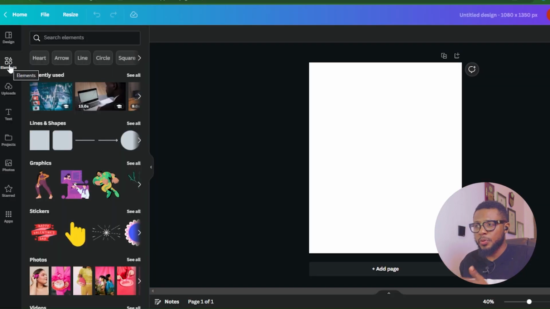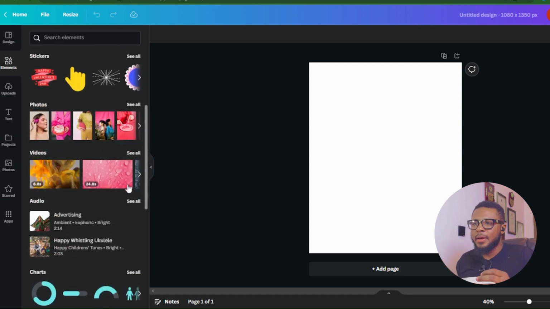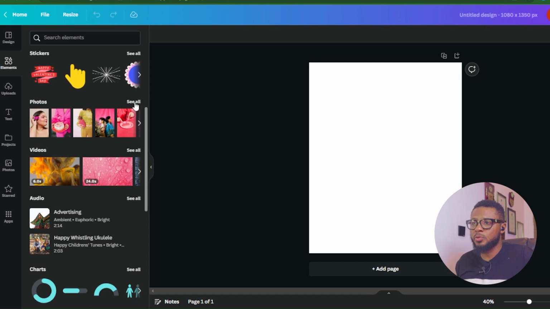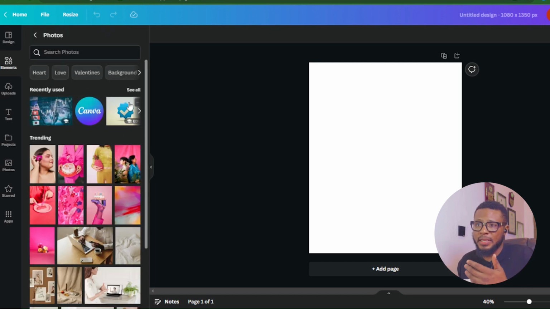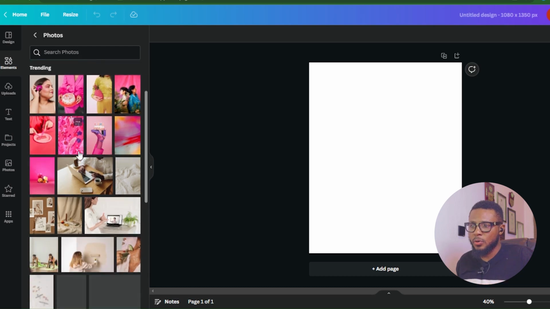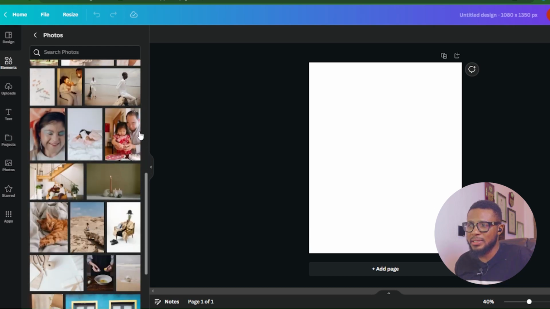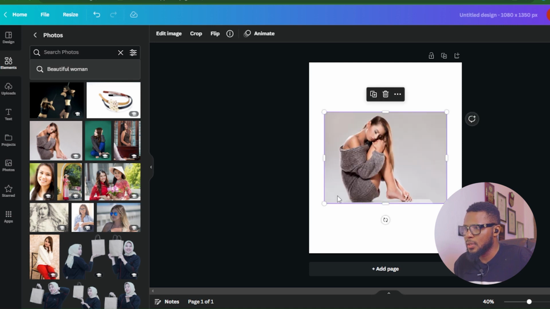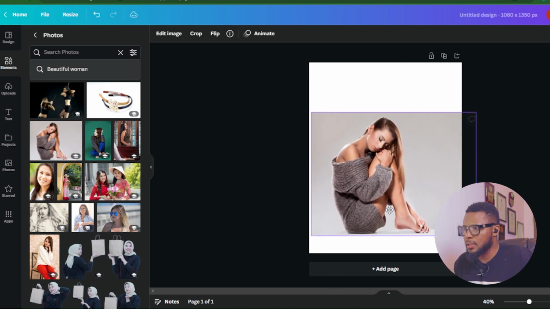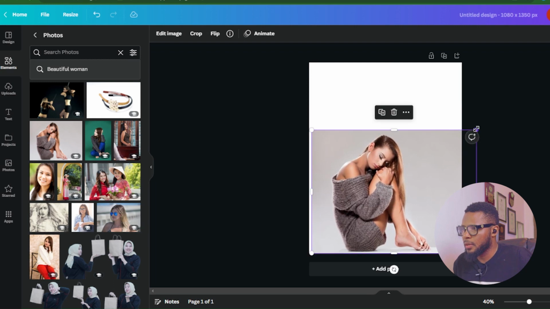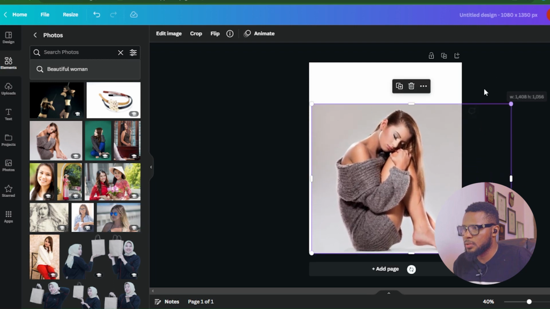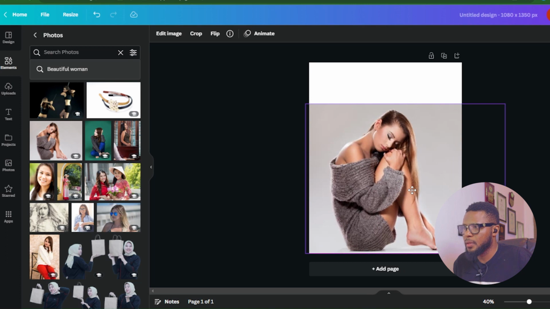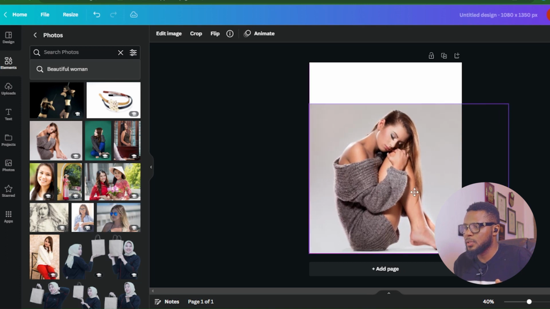Next thing you need to do is to put in your picture. So whatever picture that you have that you want to use to create this effect, you can use just about any picture whatsoever. But for the purpose of this training, I'm just going to randomly select a picture from the elements panel. So we can select this right here. So let's select this and just stretch it to fit in perfectly. So now we have the picture sitting in perfectly.